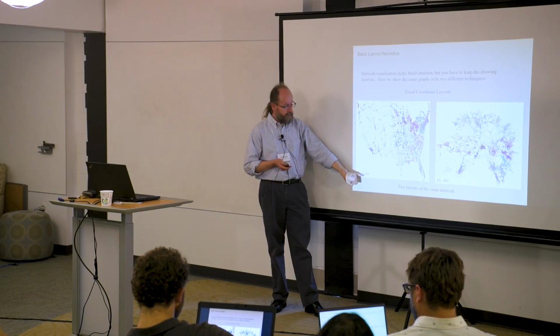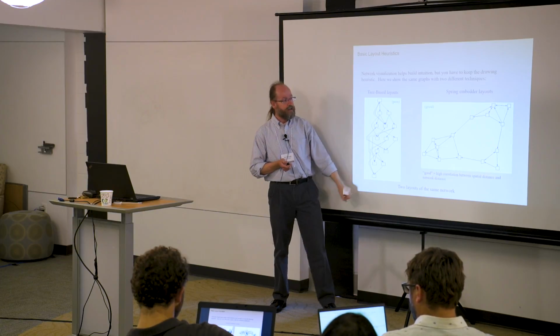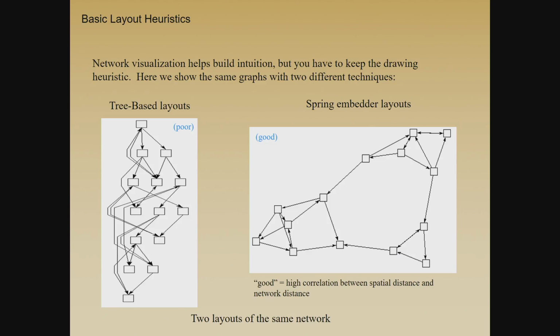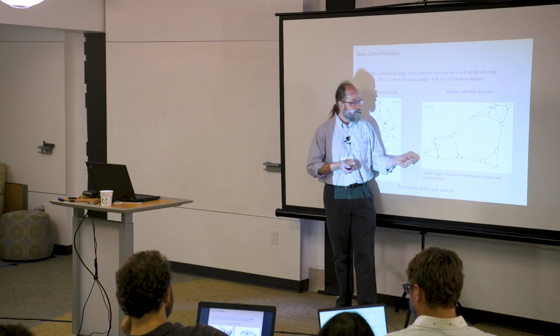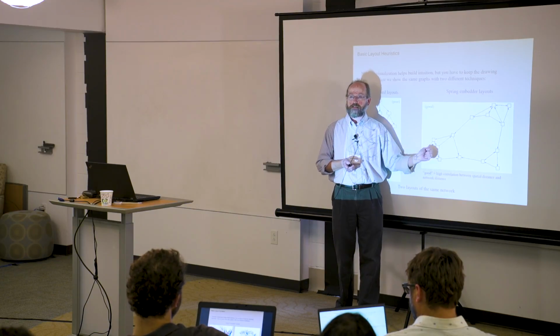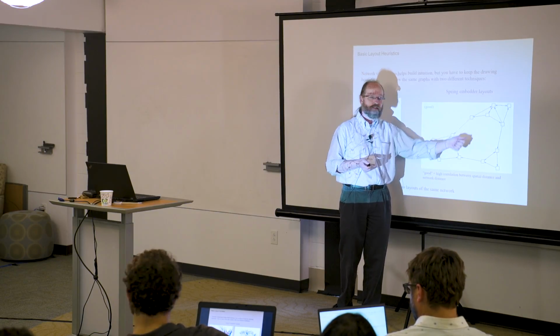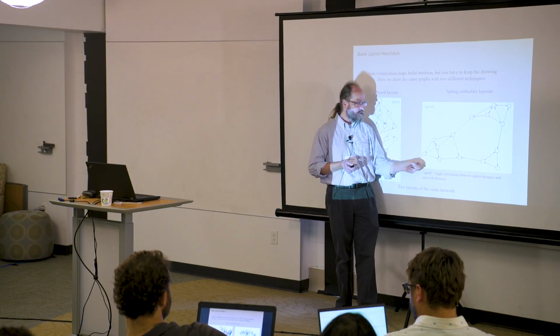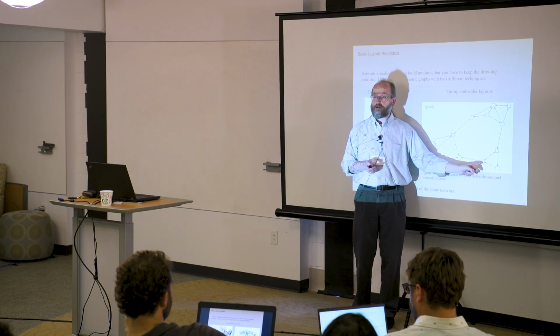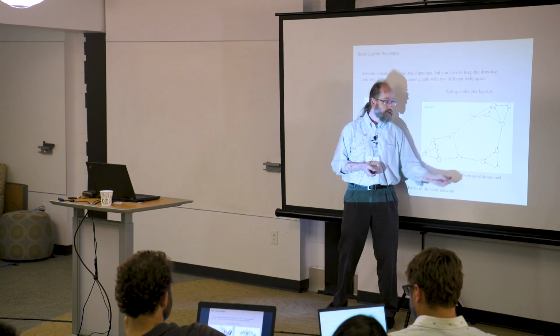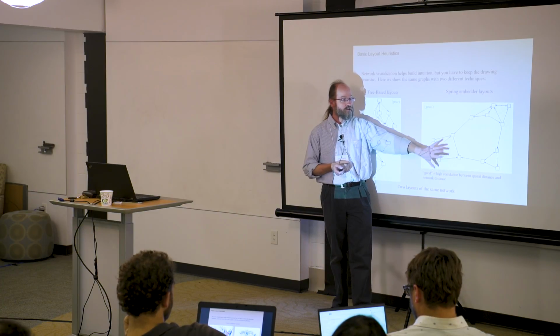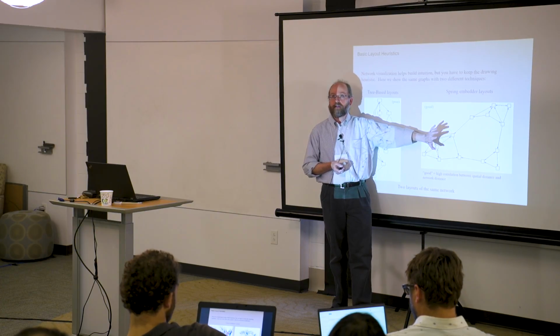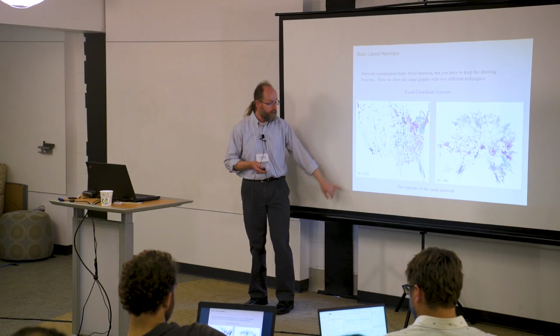Now the fifth statistic that you're seeing here is that when you have a space-based layout like this, remember, the optimal situation is where two nodes that are close to each other are close together on the screen, and if they're not tied to each other, they're not close on the screen. So what we can do is correlate the geographic distance, their literal Euclidean distance on the screen, with their graph space distance. I can say how long would it take me to traverse the graph to go from this node to that node, say geodesic distance or random walk distance or something. And what you hope to see is a high correlation between the geographic distance and the screen distance. And that's what I'm reporting here as the fit statistic.